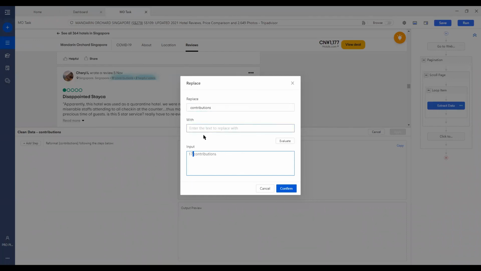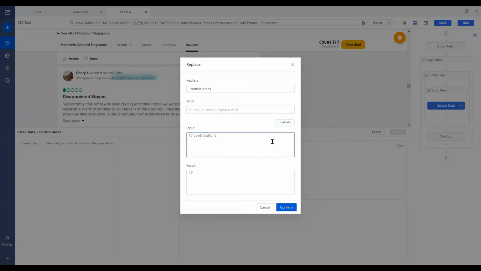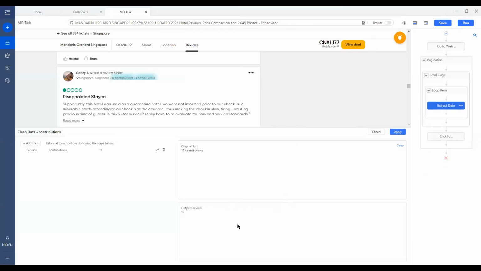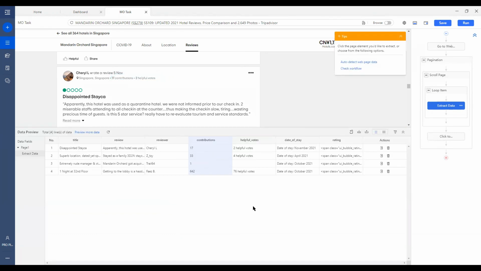Otherwise, the remaining part would be a number plus a blank space. Then you can always evaluate the result to see if it matches our preferences. Then we click Confirm. You can also check the output preview here. Then if everything looks good, apply it from here.